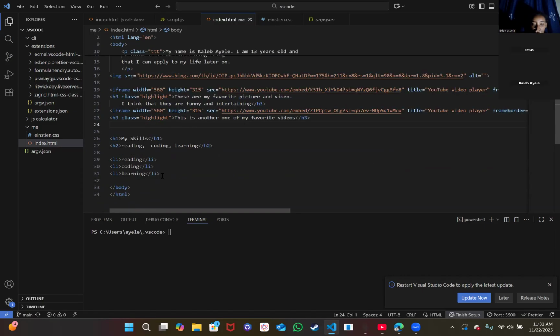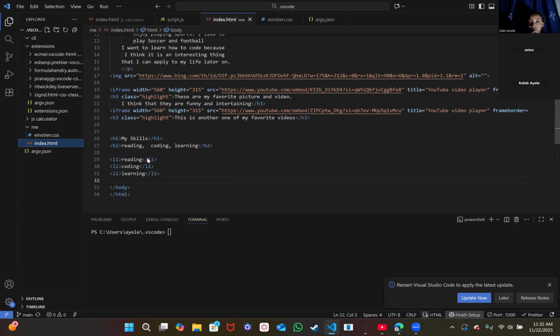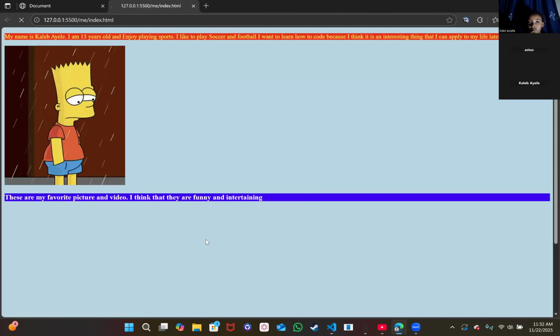And then here I used the list tag and H1 and H2 tags to make the list of skills that I have. And then in CSS I used these tags that I opened up with classes, except for body, to change the color on the website.